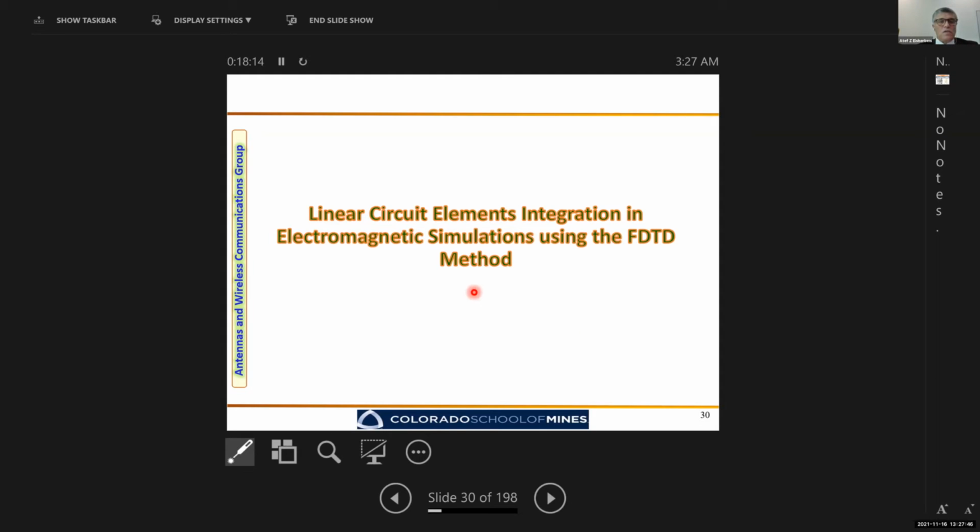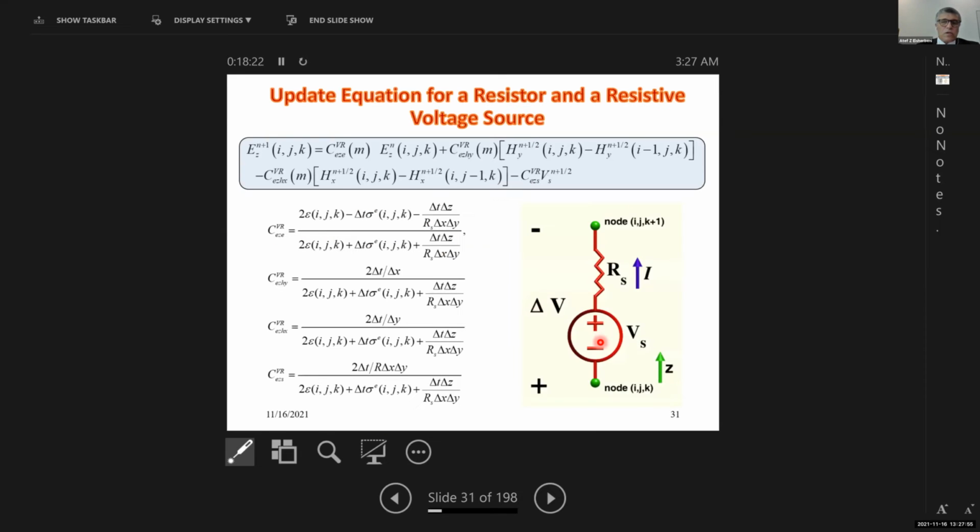Some of those special cases are if you would like to include circuit elements into the electromagnetic simulator. For example, if you would like to have a voltage source with internal resistance, assuming, for example, this is a port of an antenna, and you would like to excite this antenna with a signal Vs with 50 ohm internal resistance. Then we need to have a representation for a voltage source like this in the electromagnetic simulator. To be able to do this, we start by looking at the current going between the two nodes and divide by the cross-section area.